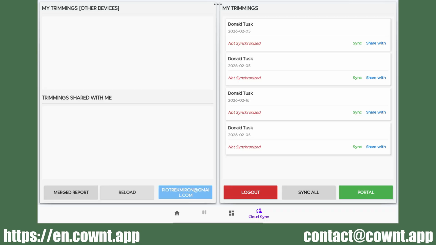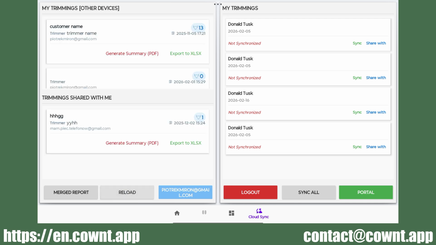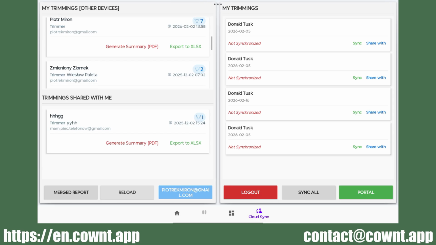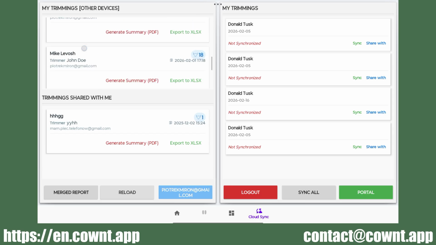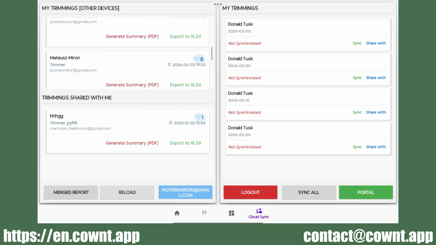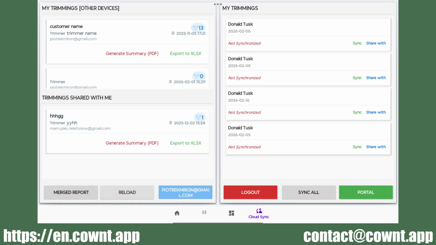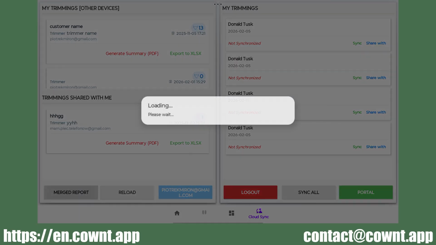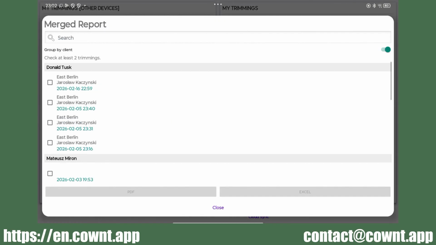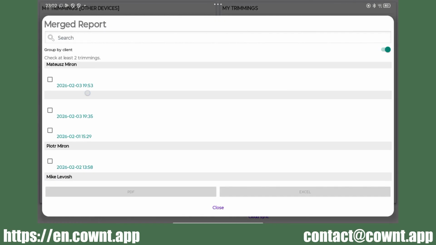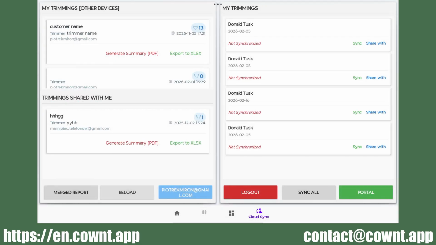Next is our Cloud Sync panel. This handles data synchronization between devices in a team or exchanging reports between different crews and companies. From my experience and yours, I know this is vital when 2 or 3 teams work on one facility and the farmer needs a single report in Excel or PDF. This panel merges those reports into one, sends them to the farmer, allows for analysis, and keeps the data secure.